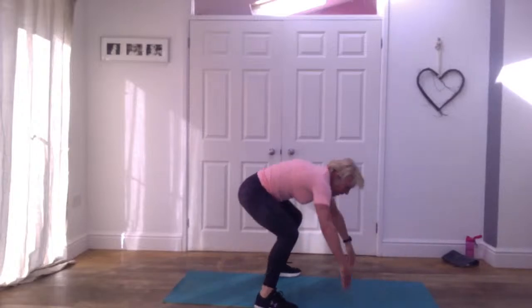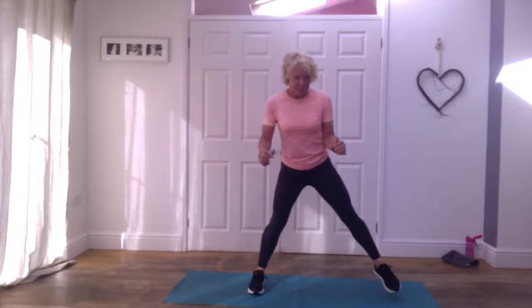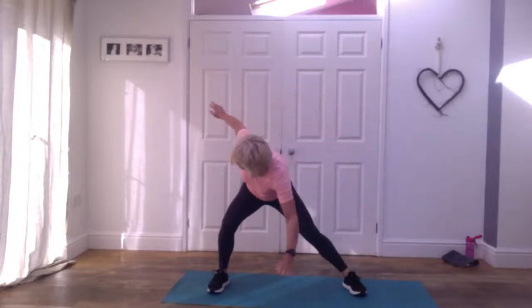3, 4, 5. Let's jump up. Take your feet wide. So I hesitated there because I thought we would just practice the squat thrust. We'll do that in a minute. So take your legs wide and let's rotate.